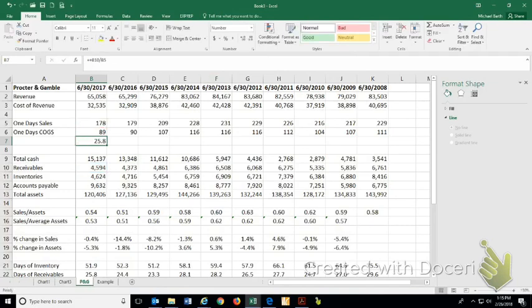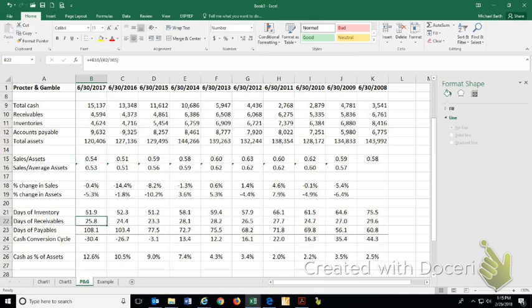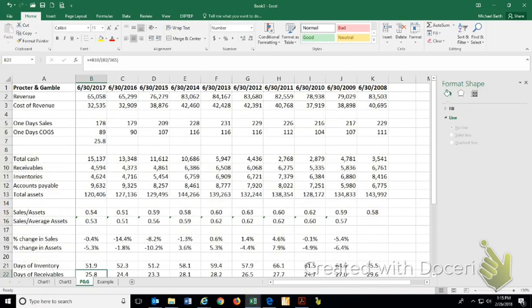About 25.8. So days of receivables, 25.8. Days of payables. The accounts payable generally reflect the amount that we're spending on inventory. So if we started paying off the inventory, if we paid cash for our inventory going forward instead of issuing an IOU, and accounts payable is an IOU, how long before we had ended up paying off all of the accounts payable?